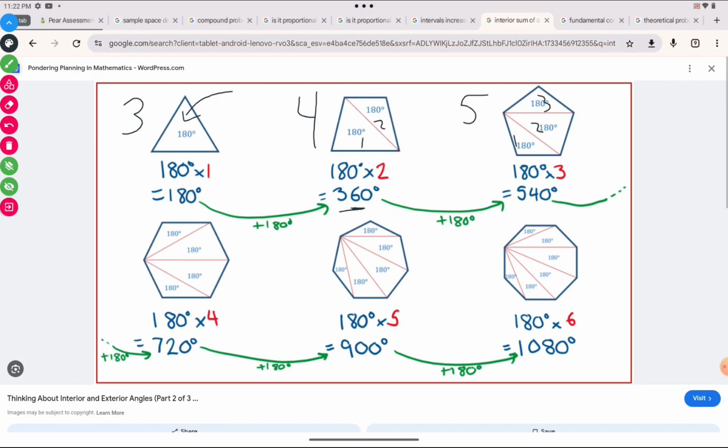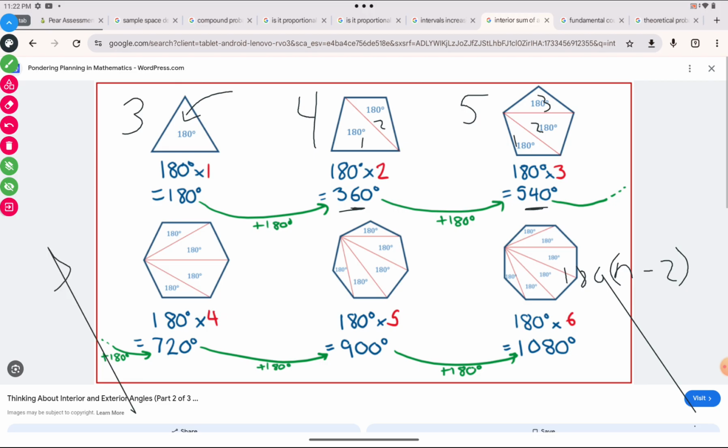So what you will do is take your 180 times 3, and you will see the sum of your interior angles for your pentagon. As for all the others, the formula that we use is basically, if n is your number of sides, you subtract 2 from it, okay? And that will tell you how many triangles are in your polygon. And then you'll multiply those triangles by 180, and you will find the sum of the interior angles of that polygon.